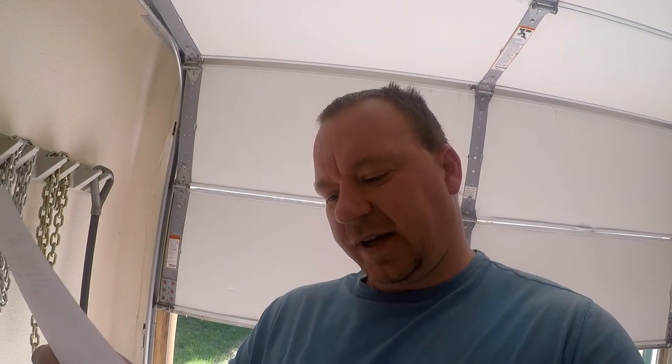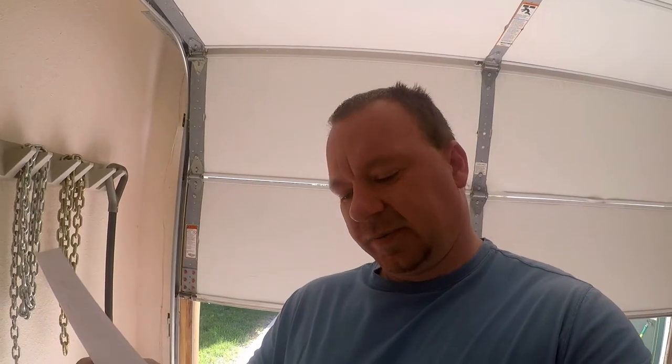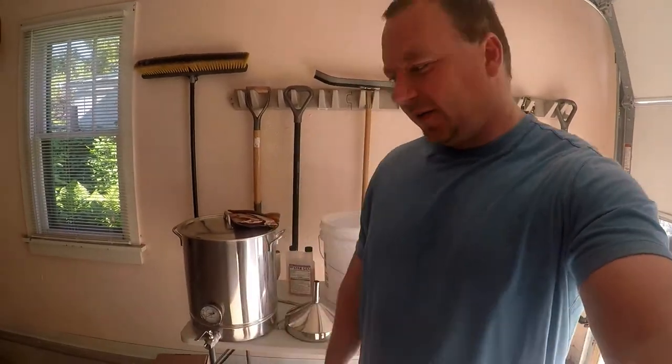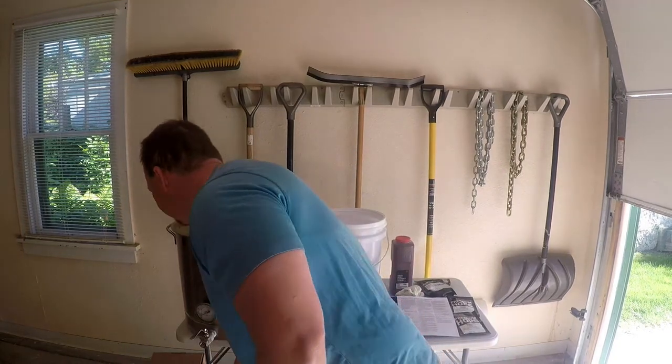They're recommending a five-gallon glass carboy. I like to use Big Mouth Bubblers myself — I did a review on those. My yeast for this kit is already in the fridge. Any kits you do, take your yeast out and throw it in the fridge. I don't use liquid yeast personally; I just use dry yeast and I've been fine with that. Next, we need to collect and heat 2.5 gallons of water into our boil kettle.